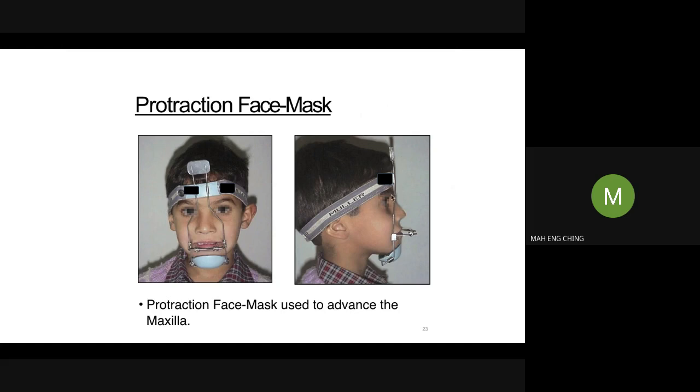It's not easy because they're wearing this face mask. Sometimes we call it Terminator face mask. It can be quite ugly, quite obvious, then patients don't like it. This face mask usually creates a high force from the rubber band, which hopefully can bring the maxilla forward. But the patient needs to wear it almost half day or more than half day. So basically, when they come back from school, you have to put the face mask on. This one is a very powerful device. If you wear it well, it can restrict the mandible and at the same time bring the maxilla forward.